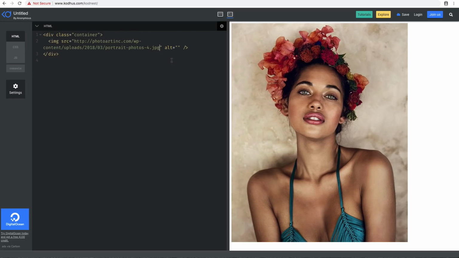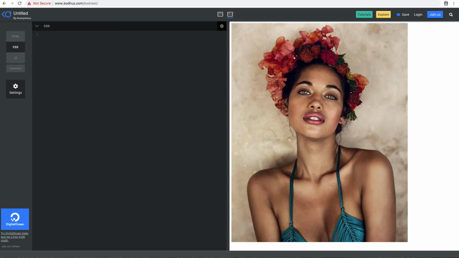Then the next thing I want to add after the image, still within the container, is a div with the class overlays. And within the overlays, I'm going to add two divs with class overlay. So I'm just going to copy this and paste it here. Now, as you can see, I have a container. Within the container, I have an image. And after the image, I have a div with class overlays that includes two overlay divs, right?